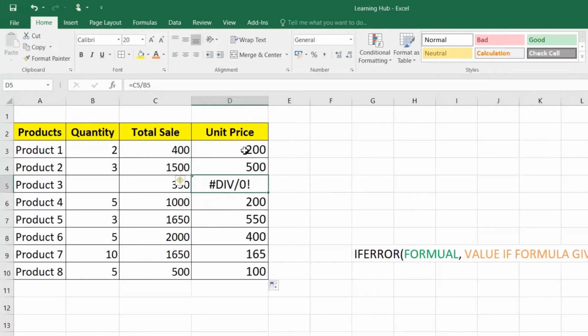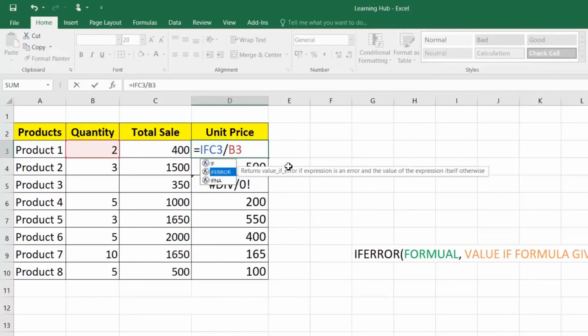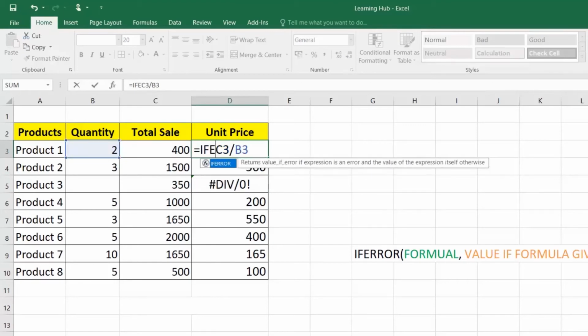So now we will apply the formula from the start. IFERROR, then bracket. This is the first formula or logic here, then comma. What if our formula fails and gives any error?